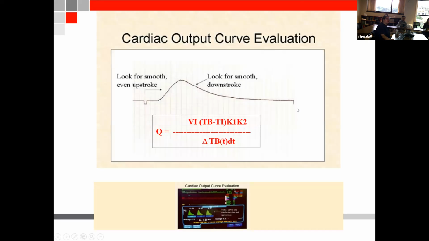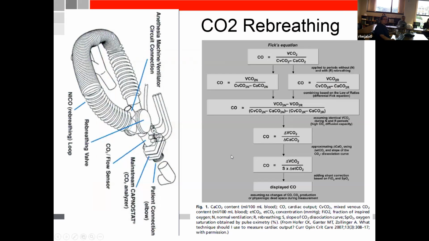You can also determine the cardiac output by injecting cold saline or just through air saline, because at the tip of the Swan you have a little bit of a thermometer. As you put the cold saline in, it's going to warm up, and you pick it up there. There's a decay curve of the temperature, and you can determine the cardiac output by this, where K1 and K2 are a function of the Swan-Ganz catheter.